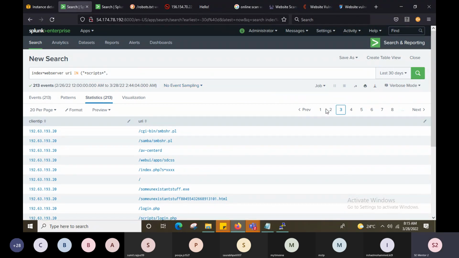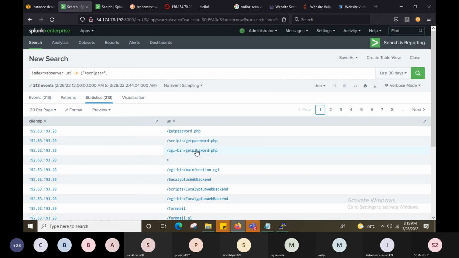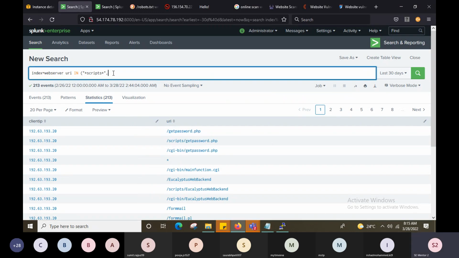We saw something else also, no? Password, or some script.ps files.